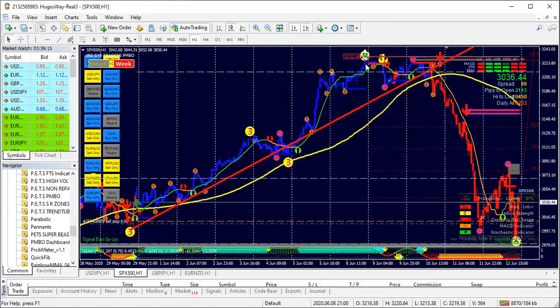Now that I see my 2 confirmations, all we're looking for is our enter arrow, which is this red arrow here. This is your enter arrow. Not only that, I went ahead and drew up my trend line because I wanted to make sure that if I get into a sale, market structure was broken. So notice that market structure was broken here, all in this area. We got a break of an upward trend, which is market structure being broken. It came back up.